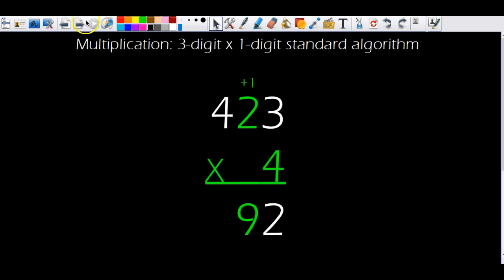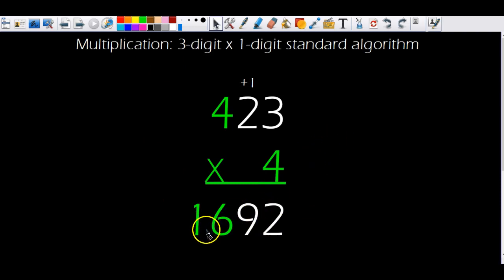Now, what's the last step I need to focus on? 4 times 4. Well, what is 4 times 4, boys and girls? 4 times 4 is 16. Now, I told you earlier when we did 3 times 4 that we had to regroup this 1 up here. When we do 4 times 4, we would regroup this 1 above the thousands place if there were anything here. But since there's nothing here, we just go ahead and slide it into place right alongside the 6. So right now we have a number of 1,692.